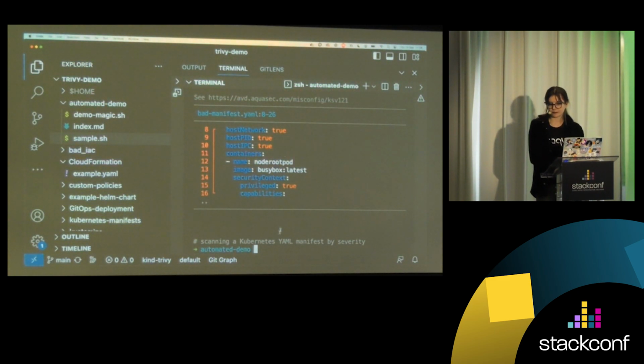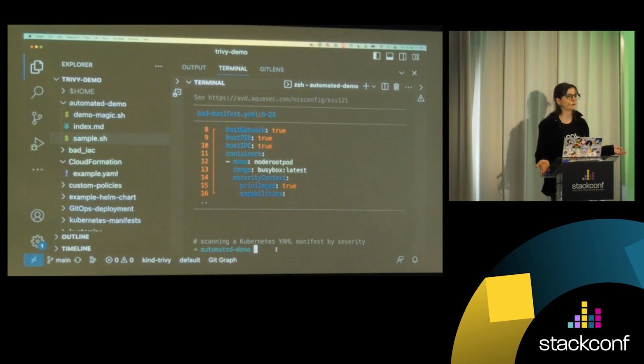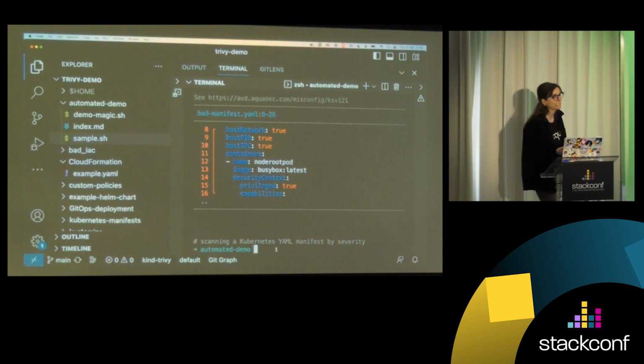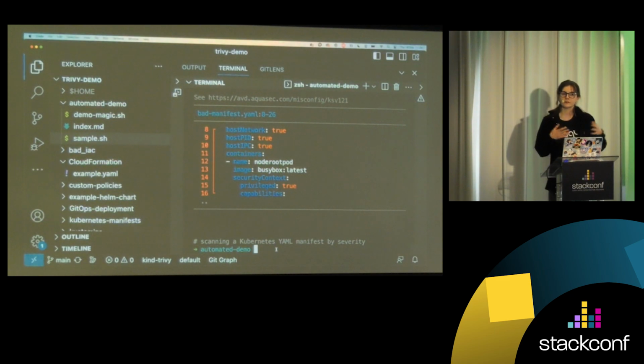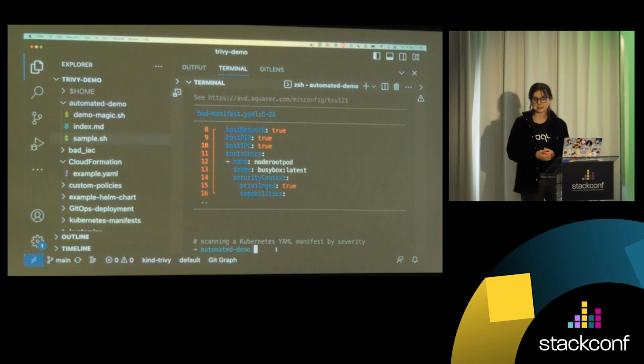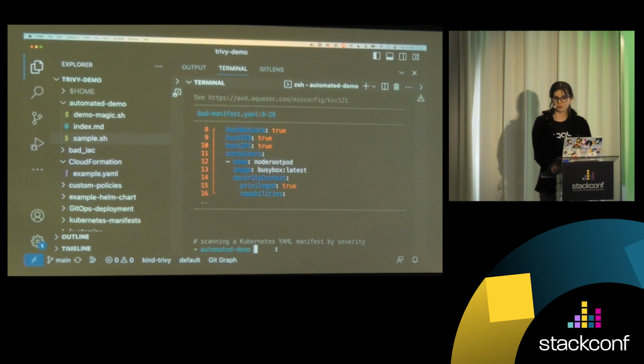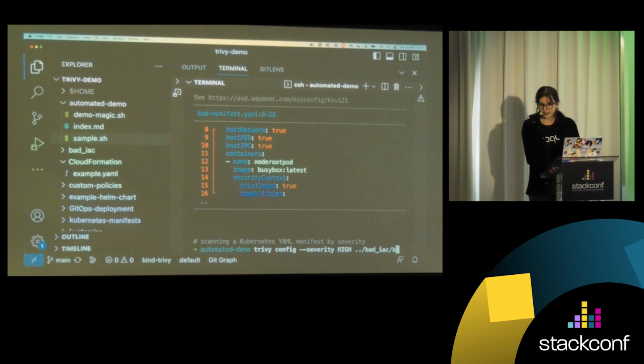What I found when I got started with Kubernetes a few years ago, I came across a project that doesn't exist anymore called Deepfence, and it allowed you to also perform misconfiguration scans. At the beginning, when I got started with Kubernetes, it really helped me to understand how I can better configure my YAML manifest. So if you have engineers within your team who are getting started with Kubernetes, to better understand what's going on within a standard manifest, even a deployment, and why different fields exist, it's really useful to use a misconfiguration scanner in that case.